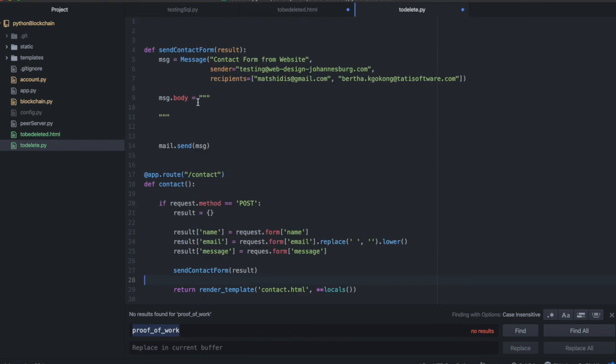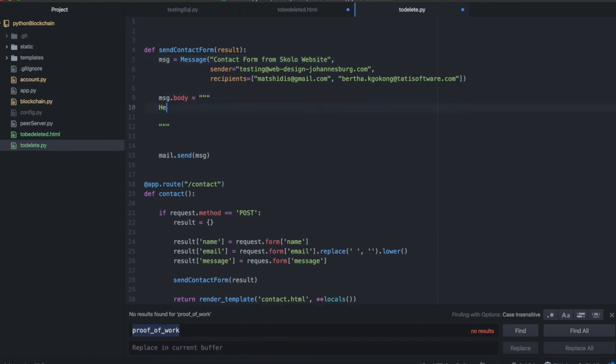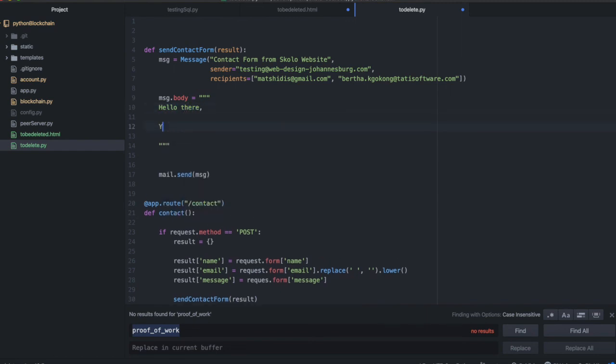Let's write the email object. So the message is "Contact from Scholar website." That will be the title of the email. The sender, the recipient is the same. The message body, I will say hello. Hello there, you just received a contact form.